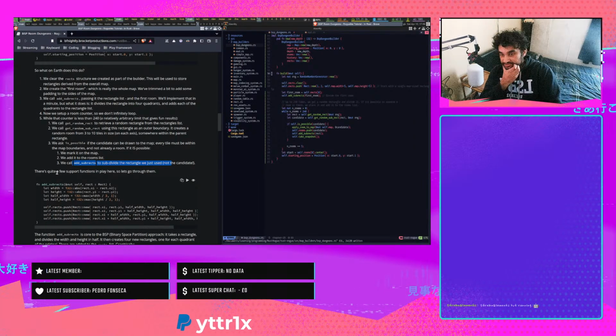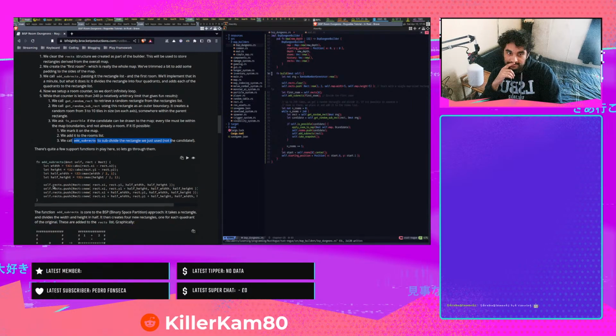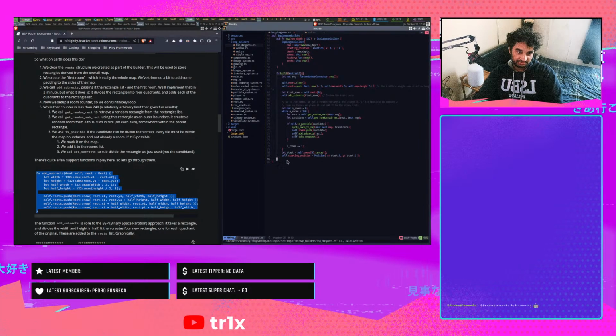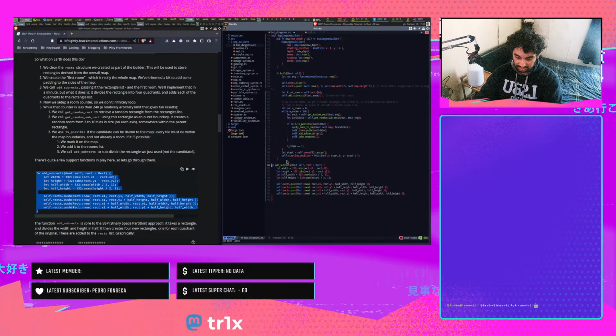There are quite a few support functions in play here, so let's go through them. I'm assuming this also goes here.